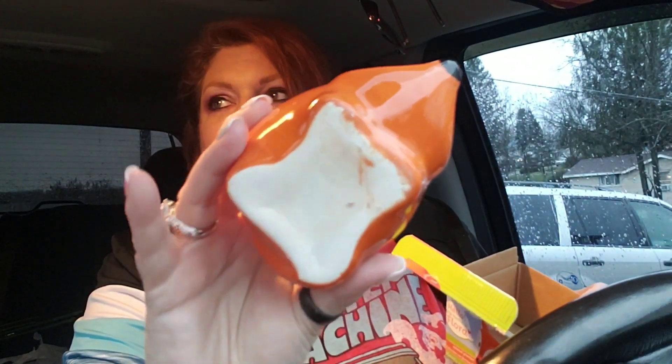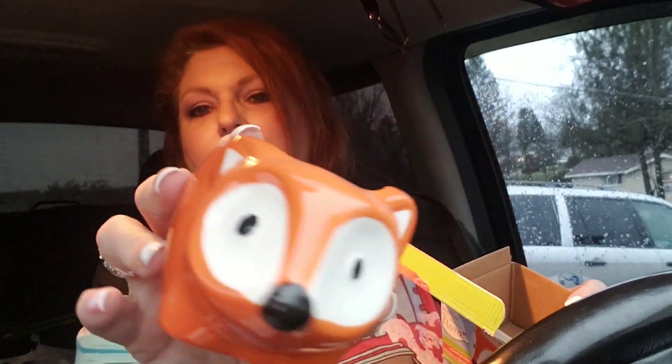Look at that for a dollar, guys — you cannot beat that. These are just the cutest quality. Look at that little face — so adorable. I've been dying to see these in person. I got the fox. Oh, this one's already open — hopefully it's good. Oh my gosh, these are adorable. They're enamel inside and out, underneath. So cute — just a little fox. I'm telling you, I'm going to have some cute succulents in these. That's exactly what I'm using these for.